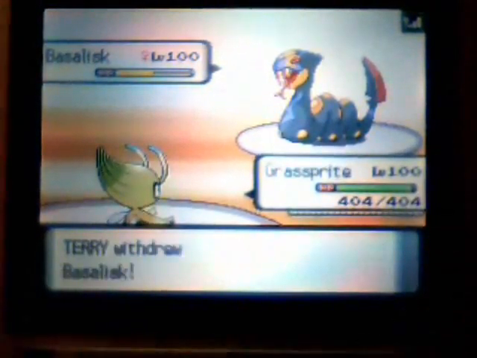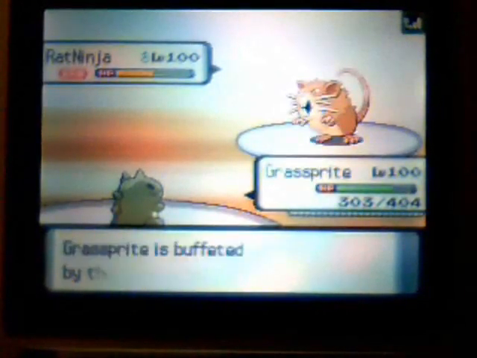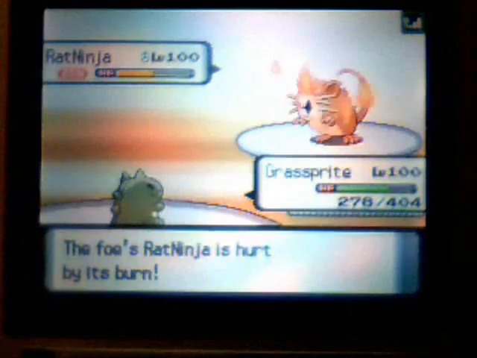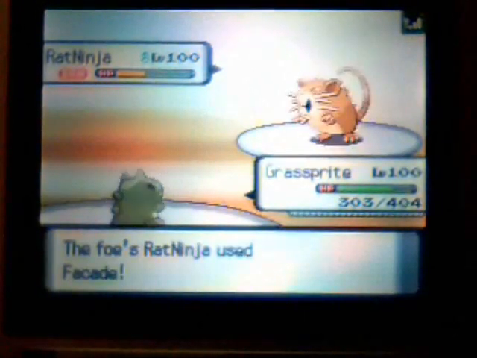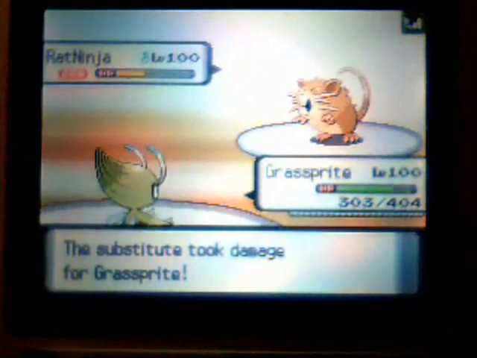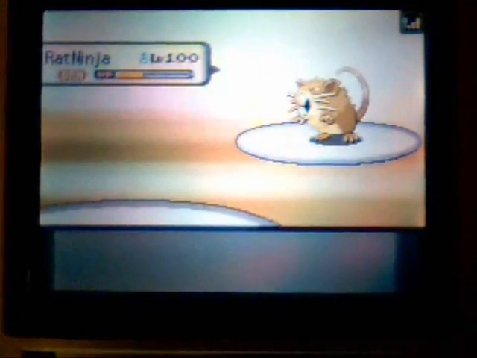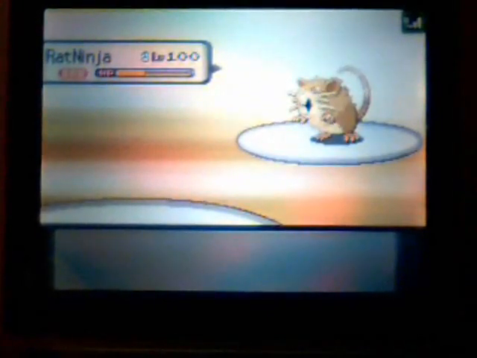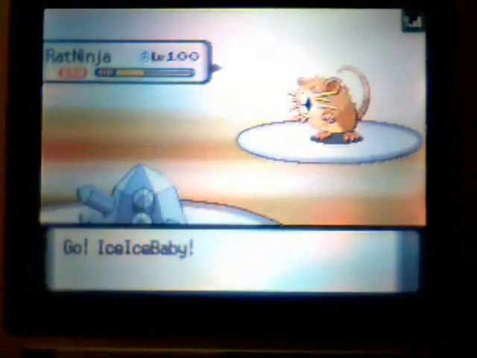So he switches out, I get my Sub, which means that there's nothing that his Eradicate can do to me, even U-turn is only going to break the Sub. And as it turns out, I was fairly U-turn weak this match, but what can you do? So he uses Facade to break the Sub. And I was actually going to Baton Pass, because I thought maybe he was going to Protect. So it wasn't the smartest move in retrospect. I probably could have done that a lot better.